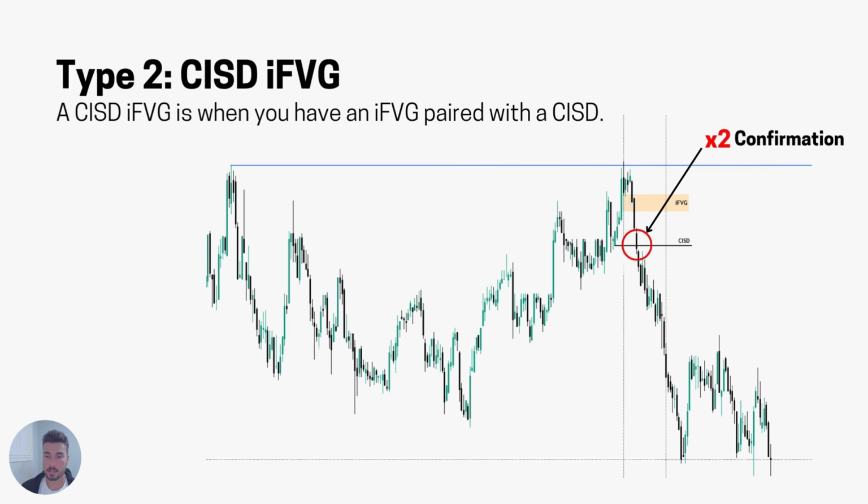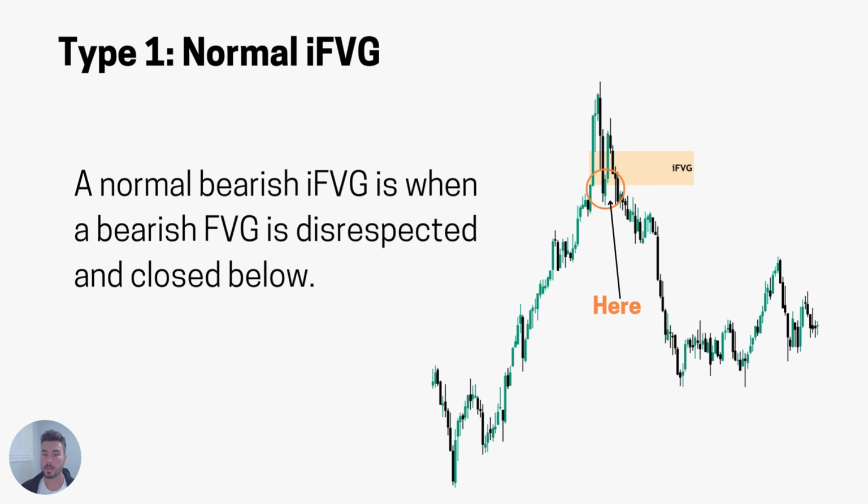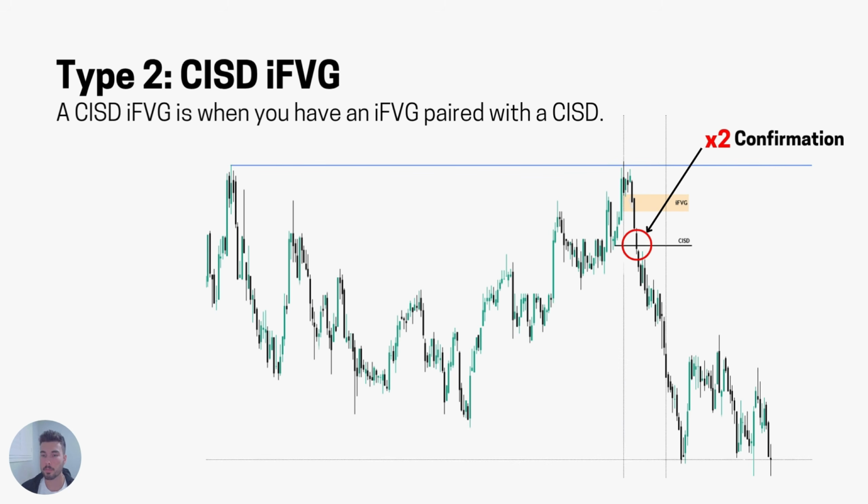For me, yes, you could enter just off the inversion. That's fine. But if you want further confirmation, and I mentioned this to my premium mentorship students in the Discord, you wait for that change in the state and you put your stop above the bodies at the top here. This is like a double confirmation. Compare the two. In this one here, by the time we form the inverse, we do not form a change in the state. We would have to close below the up close candles before that inverse gets created, but we don't do that. In this example, we've got the up close candles, we sweep liquidity, and we create an inverse, and we create a change in the state of delivery.